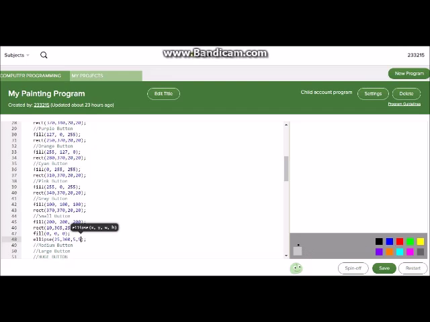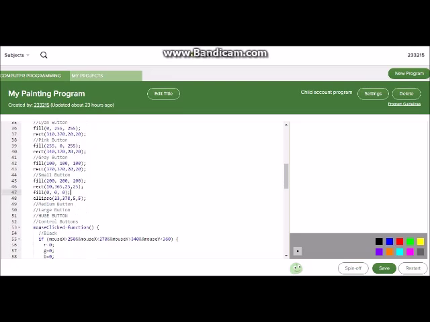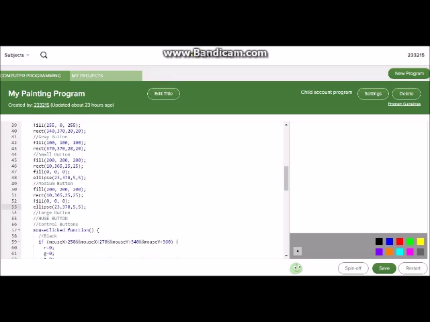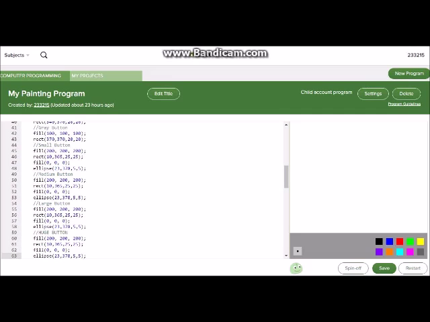There we go. And now we can just use this to move it down. And then move this there. And there we have it. So now we can go ahead and copy this code and just paste it for the medium button because it's going to be similar. The same thing for large, same thing for huge. So now that we have that, let's go ahead and make a medium button.